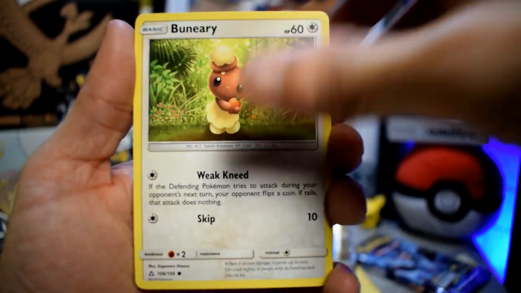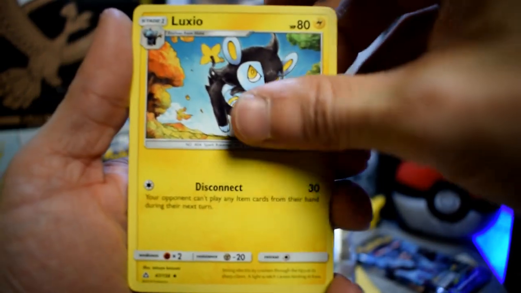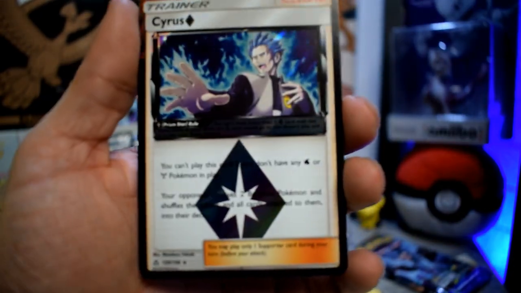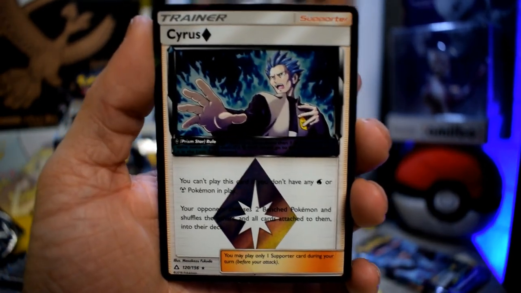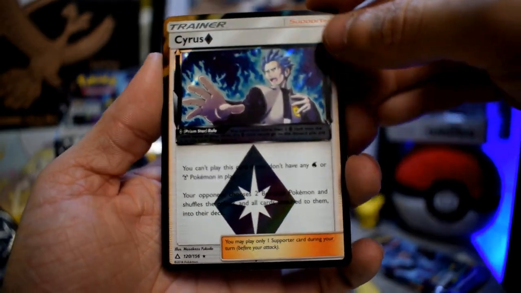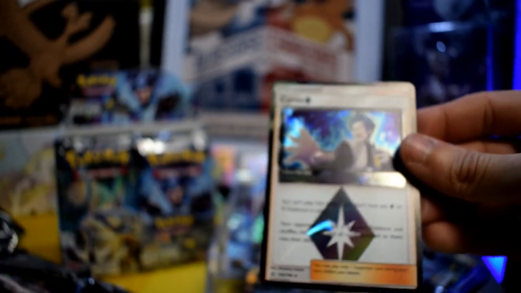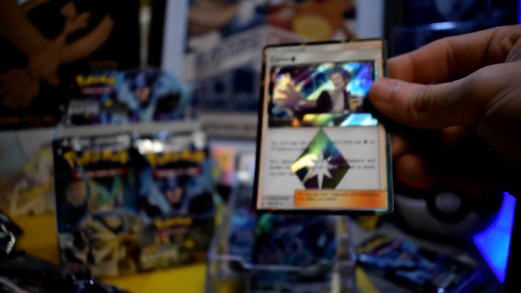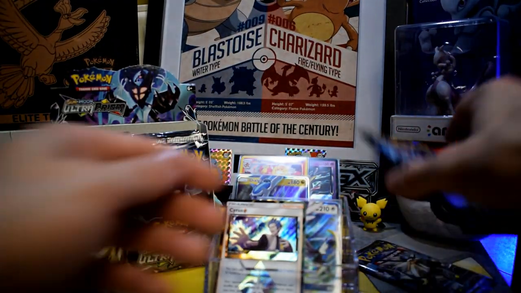Magmite, Bunnelby, Hippopotas, Spiritomb, Gamsus, Luxio. Okay, okay, another Prism, guys. Prism card, sorry guys, I'm losing my words today. Another Prism card. Okay, and the last card is a Rotom non-holographic. Two Prism cards today. Okay, you can go in a sleeve after the video.